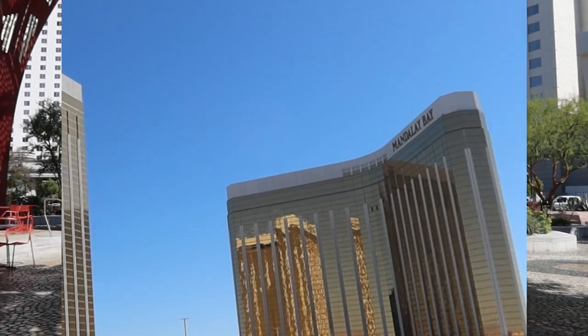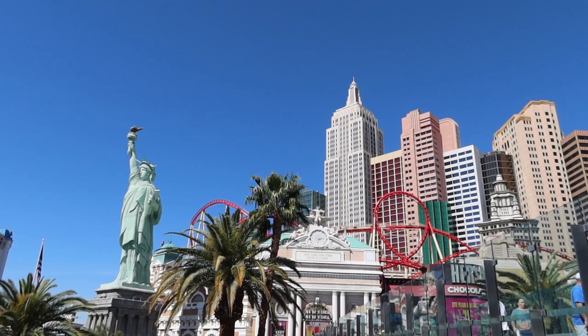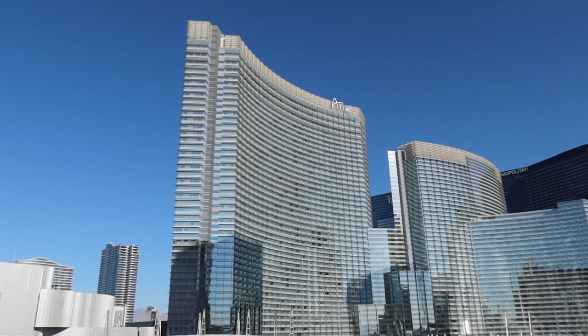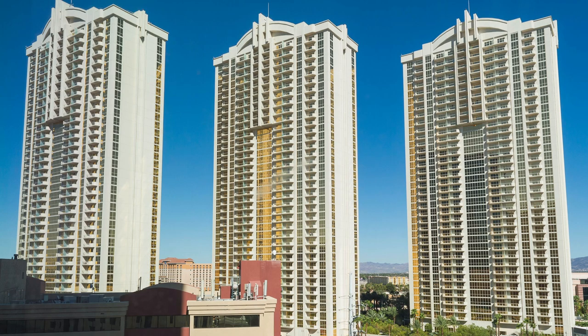Hey, it's Jack here. Today we're in Las Vegas, Nevada. I'm going to tell you how to get free parking at the MGM resorts here in Las Vegas, and also show you some cool photo op sites from the parking structures. The MGM hotels here include Mandalay Bay, Delano, Excalibur, Luxor, New York New York, MGM Grand, Park MGM, Aria, Vdara at Aria, Nomad Las Vegas, the Mirage, and the Signature at MGM Grand.